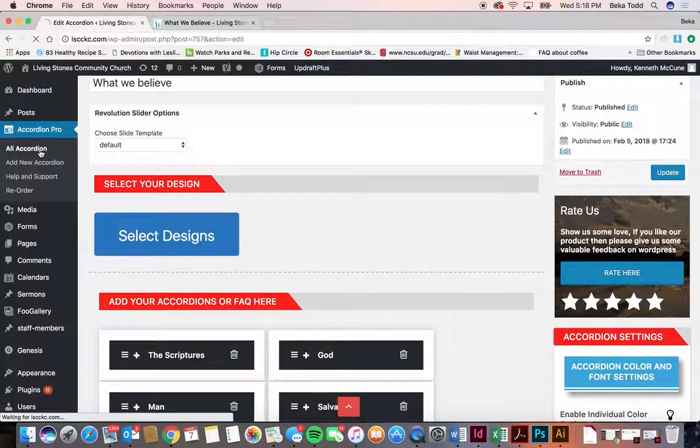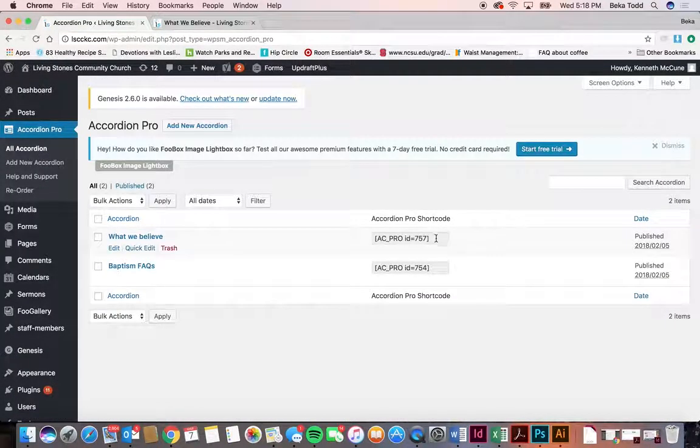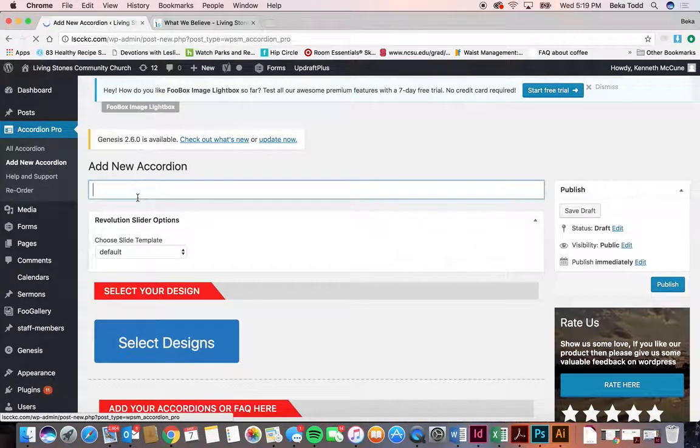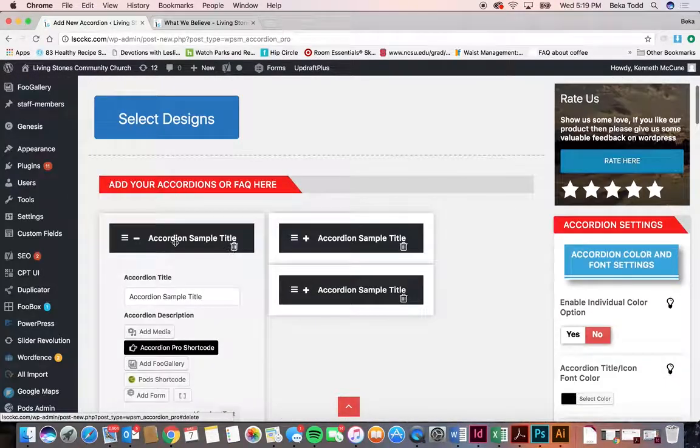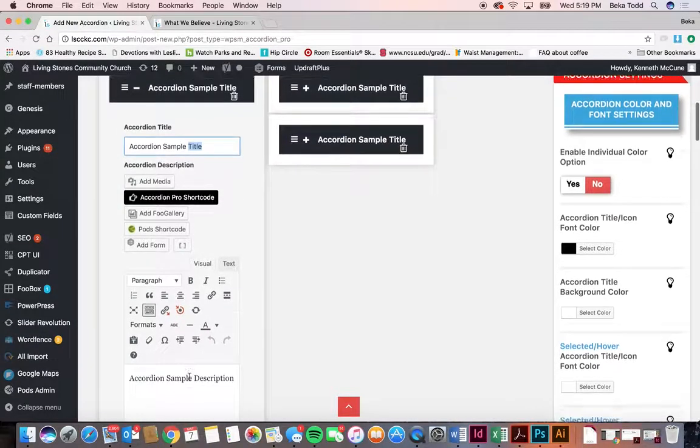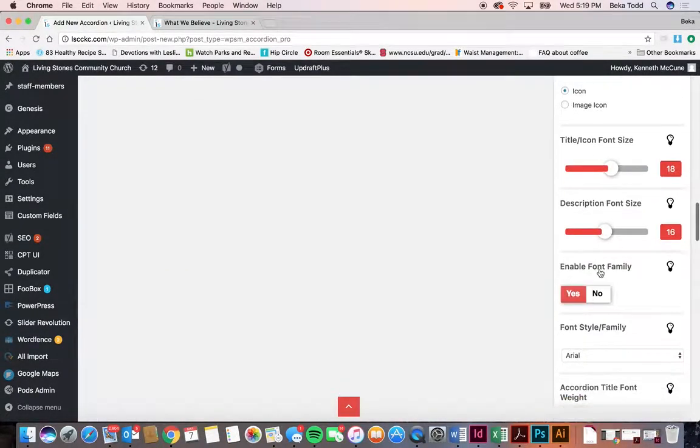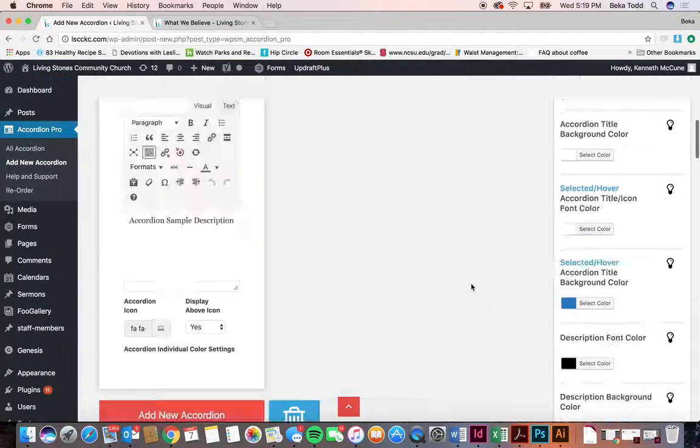If you go back to all accordions, you can see next to them the shortcode is right here, so that's what's copied and pasted onto the page where it's used. If you want to create a new accordion and use it somewhere else, for example if you have an event coming up and there's a lot of questions about summer camp, you can use this function on any page in the site. You just click add a new accordion here, and you give it a title, and then you just add these as needed and give them a title, put your answer to the question here, and then choose what kind of icon you want to use over here.